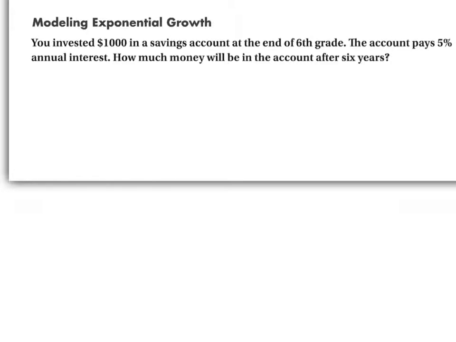Something else I want to talk to you guys about real quick, just trying to show you the real life versus this math example for class. An account that pays 5% interest really probably doesn't exist. I have a savings account for my family, and I think we get like 1% or 0.02%. I mean, we get something ridiculously small. If you ever find an account that pays 5% interest for you, borrow money from friends and family to throw into that account, because that is unheard of. They don't do that when they're paying you.